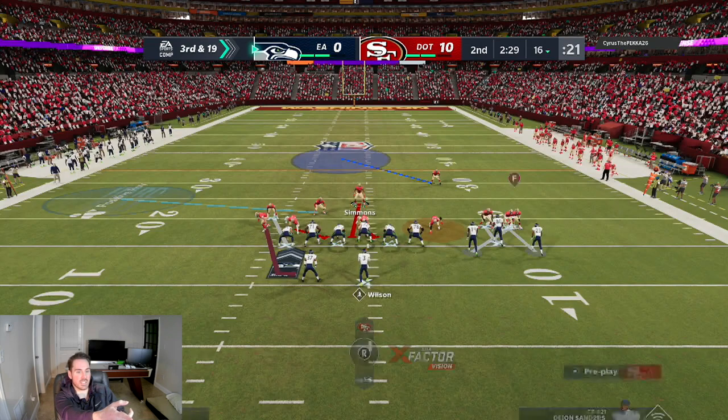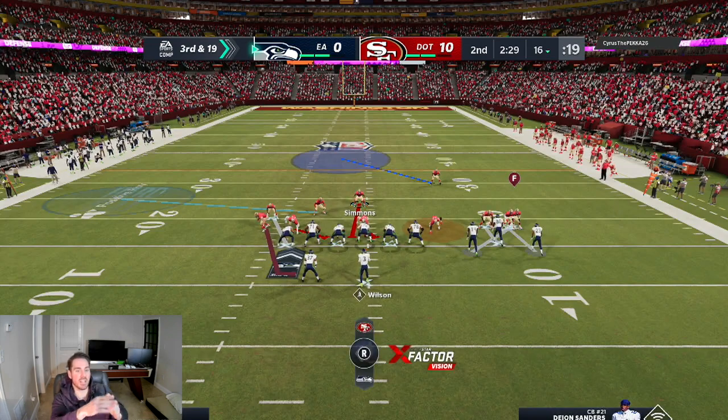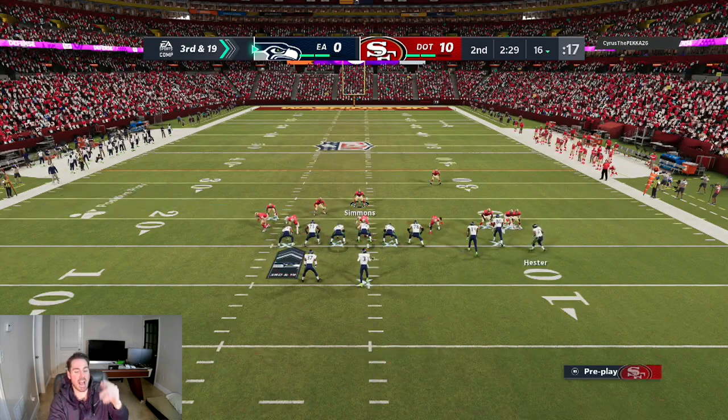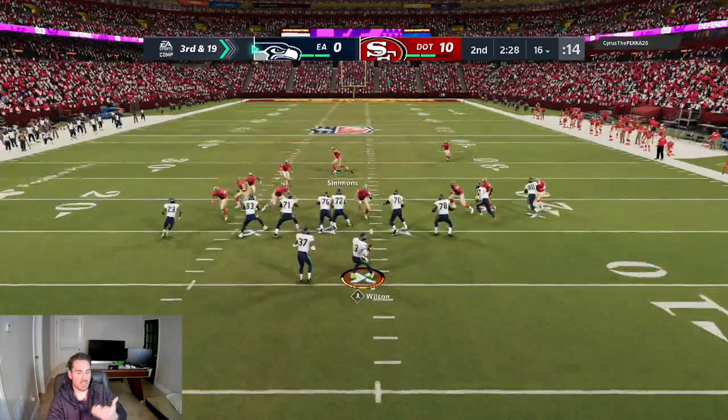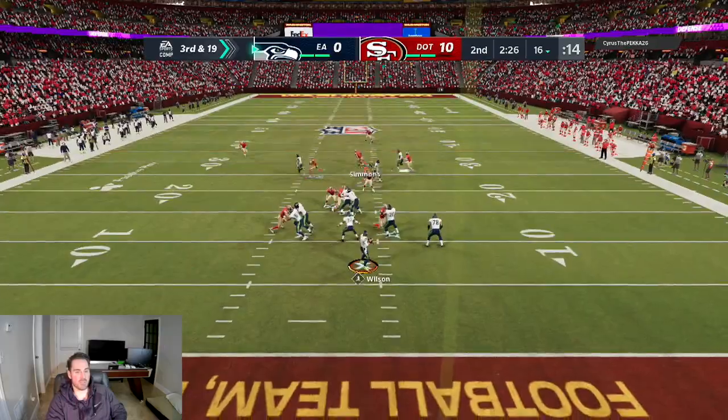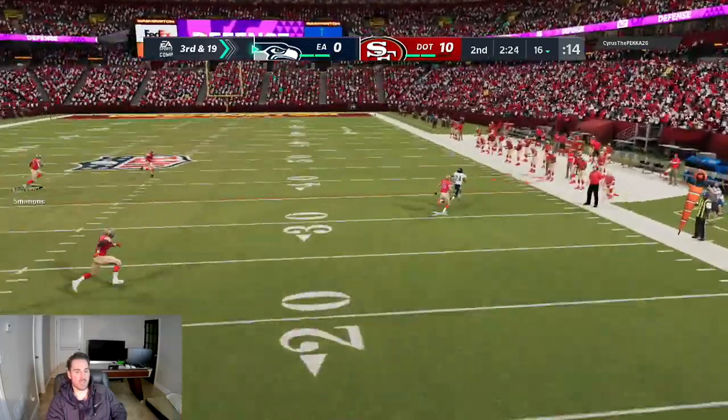You see there, I put the guy in the flat. I have my safety over the top. So now when I leave the safety over the top, actually I can shade down into the inside. Because now I know the safety's over top, so now I'm even getting a little bit more press. I can play over the middle, and there's nothing open.